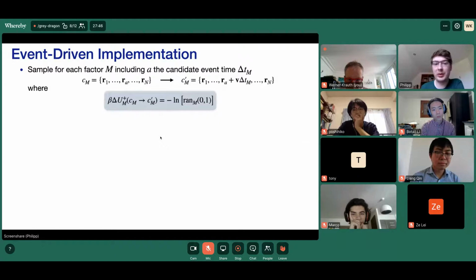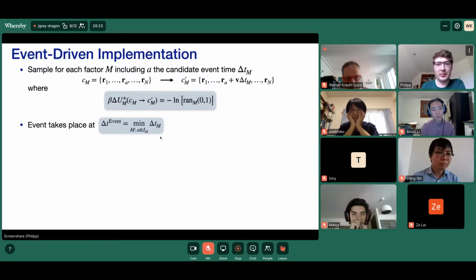What do I mean with positive potential change? It just means, okay, I have my starting configuration, then I move my active particle. This will change my factor potential somehow, but we only consider the rising potential changes, not when the potential changes go down. You can imagine it like your particle has some energy backpack, and only when it wants to climb a potential hill, it has to use energy from its backpack. But when it goes down some potential hill, it can just go freely. And when all of its energy is used up, then we do the lifting.